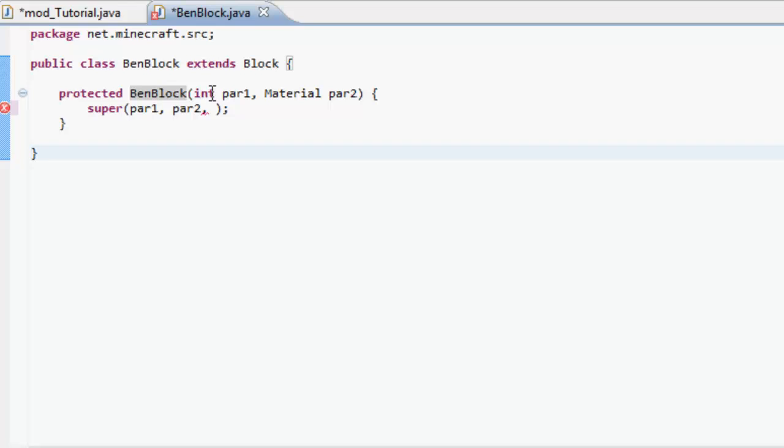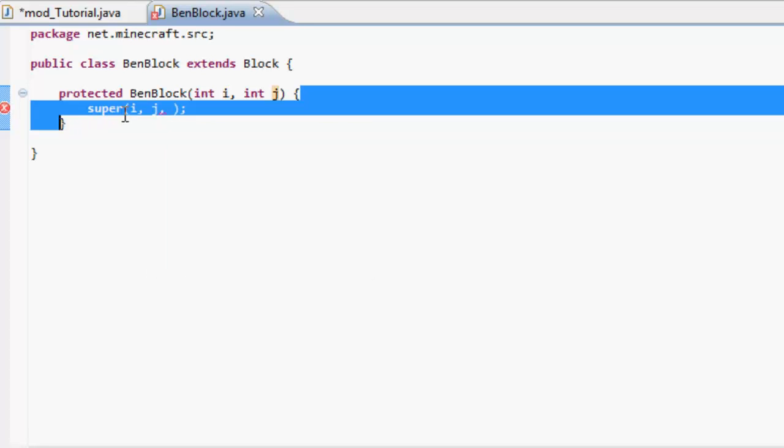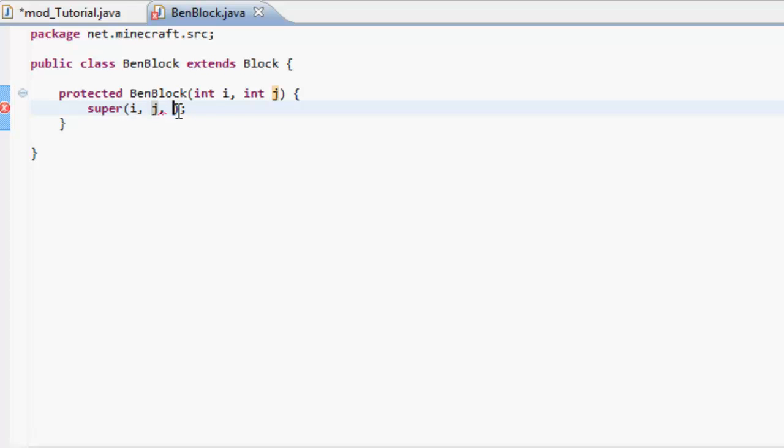We've got this int par1 and int par2, which we're going to change to i and j. So it's going to say super(i, j), and then the material that we want this block to be. We want this block to be a wooden material, so we can break it with our hands, and it uses an axe to be chopped down.